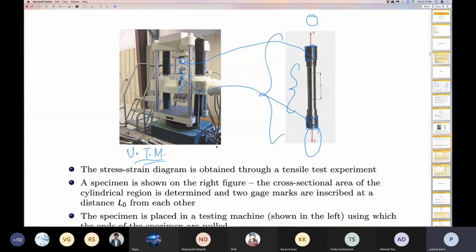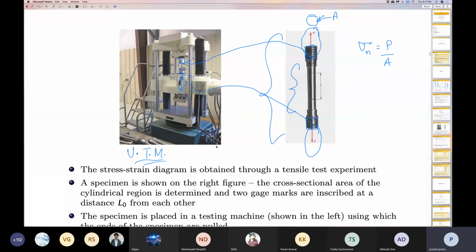You are applying a force in the downwards direction at the bottom grip, and you are therefore equally applying a force from the top grip as well, because you know that there is no net translation. So since you know the applied force, you can compute sigma n as P by whatever is the cross-sectional area over here for this cylinder. Now, this measurement of P is typically given, it is a computer controlled equipment. So the measurement of P you can typically obtain by means of that computing equipment itself directly.